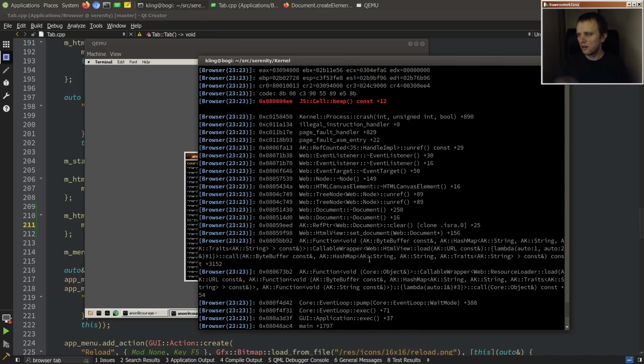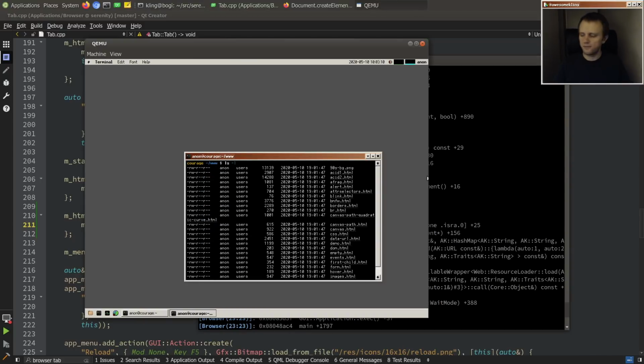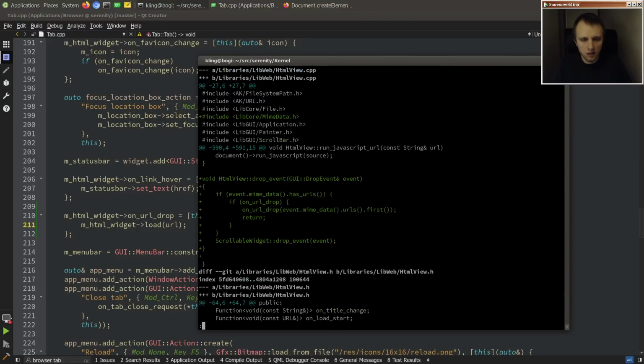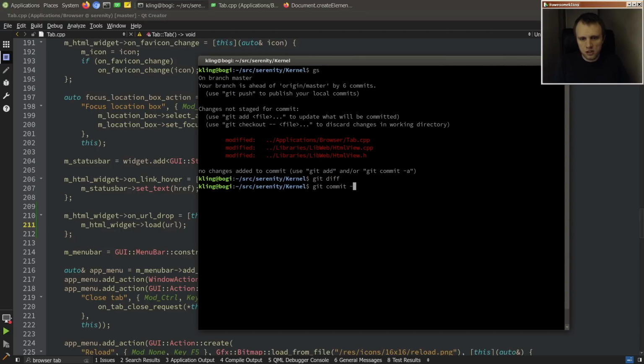It's this crash where if you run JavaScript on a page and then you try to open another page, we very often crash because the JavaScript engine in the browser right now is per document. So when you transition between documents, we try to throw away the JavaScript engine, and sometimes he gets surprised when he has like a timer running or something like that, and that timer callback thinks that the JavaScript engine is still there. We need to re-architect the way the browser instantiates the JavaScript engine, but that's not why we're here today. Today we are adding URL drag and drop in HTML view, apparently.